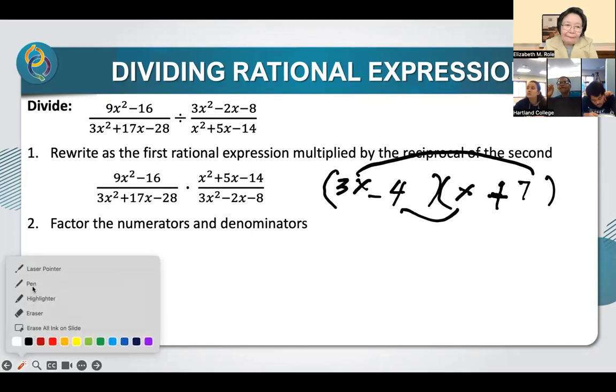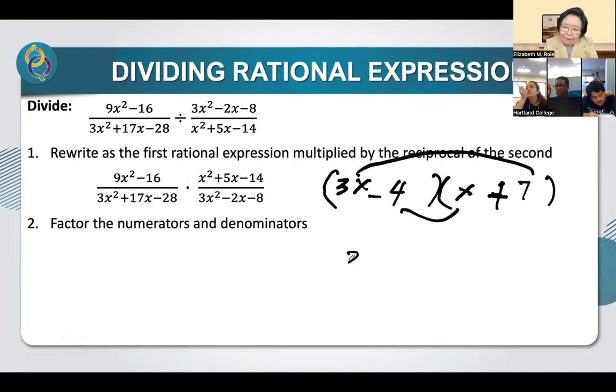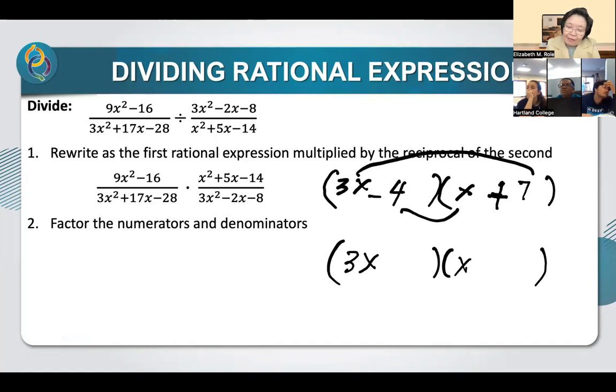It will be 3x and x, plus. Okay, I'm putting it here without factoring by grouping as of the moment. Then what are the factors of 8 that you will choose? 2 and 4, then, plus and minus, so it should be 3x minus 4, then x plus 2. So you use a 4 and 2, okay? And then you ask yourself, where will I put the 4? Where will I put the 2?